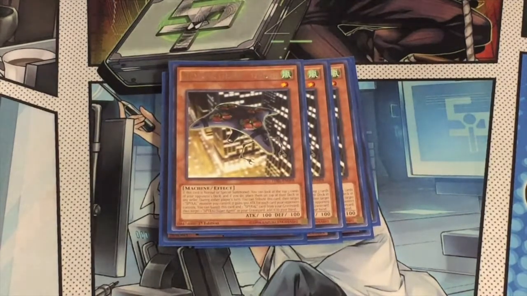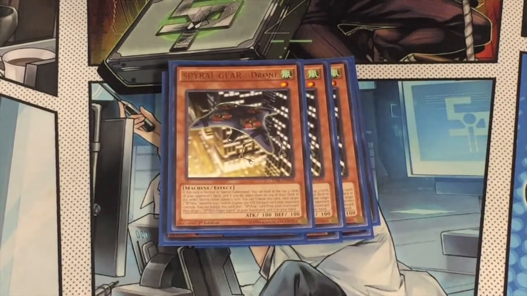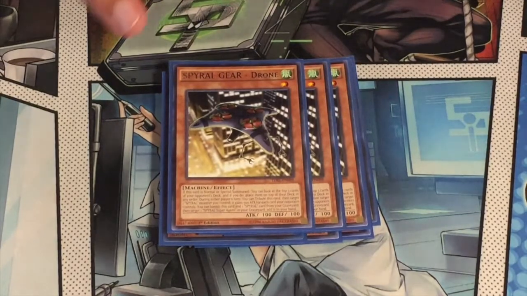Gear Drone, he basically stacks the deck, and you know what's on top of your opponent's deck. And then if you tribute him and target a Super Agent, you can boost Super Agent's attack by 500 based on how many cards are on your opponent's side of the field. Broken. Yeah, it's probably broken.